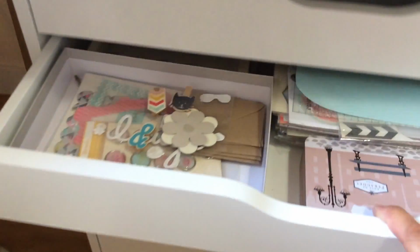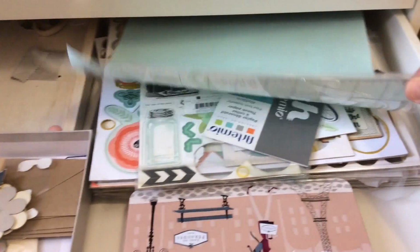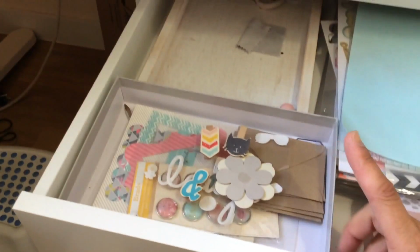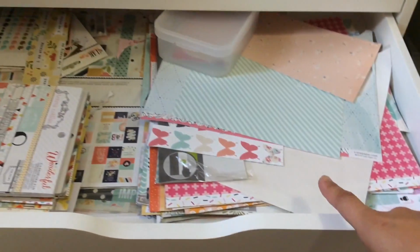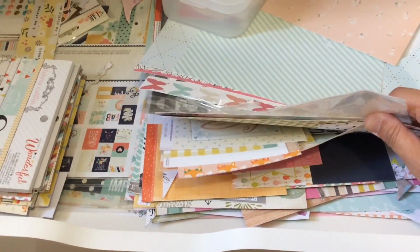Second drawer, I've got all my chipboard sheets here. I've got my Silhouette mat, which I need to change because it's not sticking anymore. A box of enamel dots, some more bits and pieces, and an empty tray. In the third drawer, I have paper, like bits of cut paper.